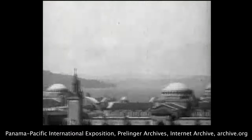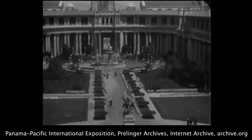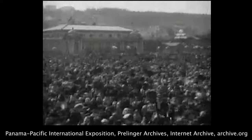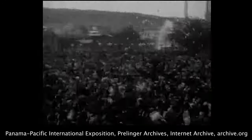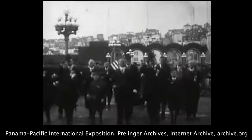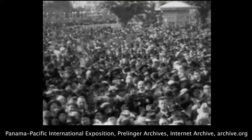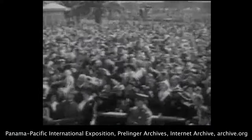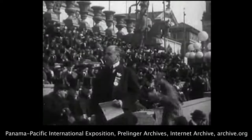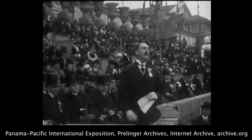Magnificent courts and fountains, its walls of creamy travertine, its ever-blooming gardens stretching along the shores of the Golden Gate. At a signal from President Wilson, the fountain of energy burst into activity. The gates were thrown open and the world had its first glimpse of a Phantom City. Mayor James Ralph Jr. dedicated the Phantom City, Charles C. Moore its president spoke in response.